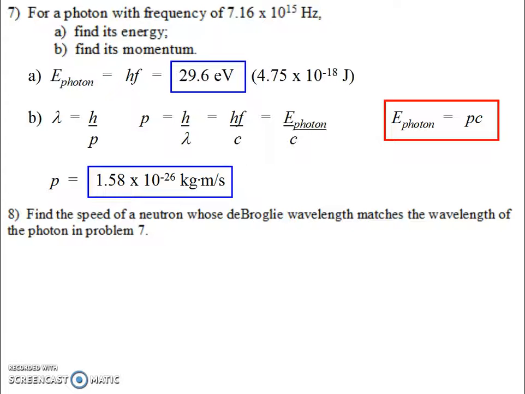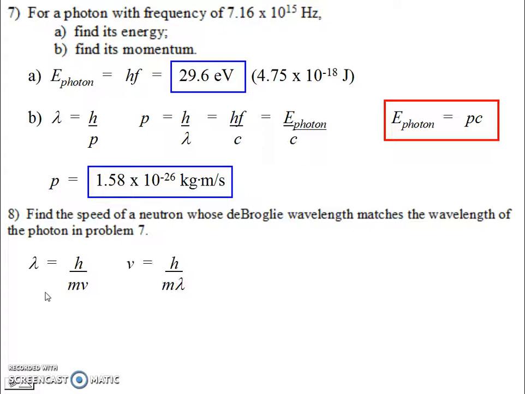Okay. So here we're going to use the equation lambda equals h over mv. Now, of course, this is the exact same thing as h over p. We could see that, right? But I really like to use this version of it because it has mass in it. So here again, we have the difference between a particle of light and a particle of mass. And since we know that we're talking about an actual physical object, I really like to highlight that by using the equation that has m in it. And remember, to remind ourselves that it is an object with mass.